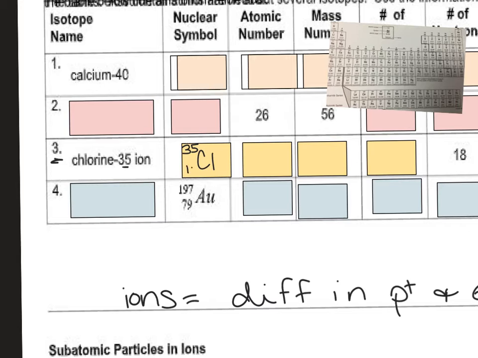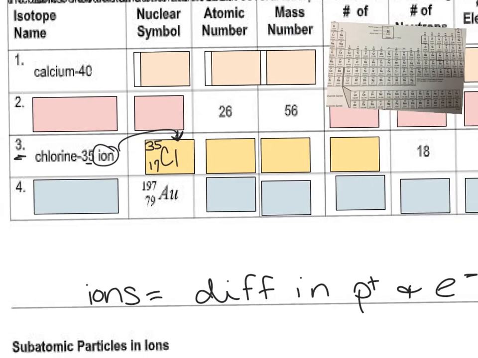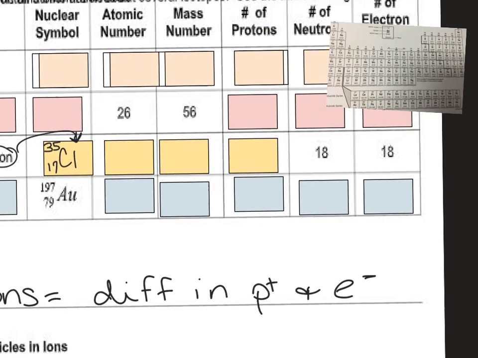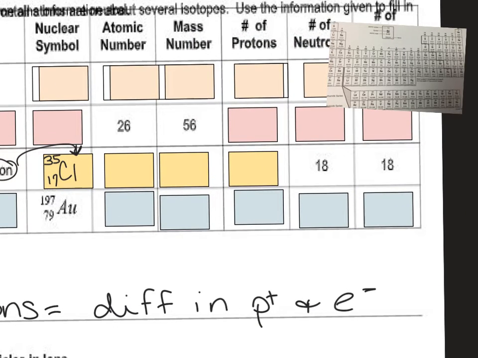I'm going to put that down here. And now I did tell you the word ion. So that tells me we're going to have something that we're going to add at the very end right there, and it's going to be a charge. Okay, so we'll come back to that at the very end of this row. We're going to fill in what other information we have.